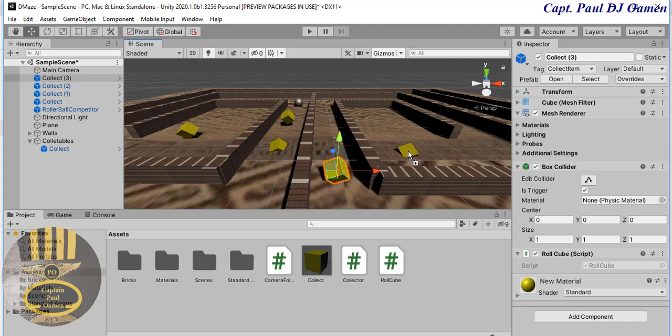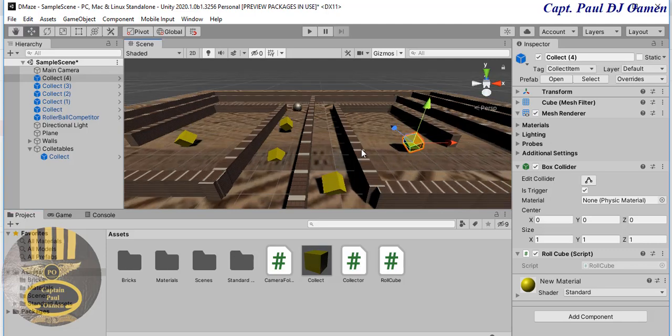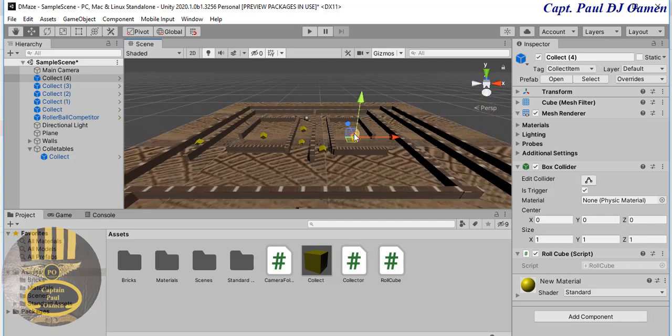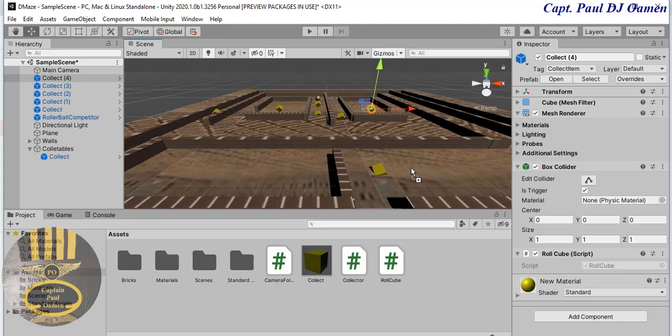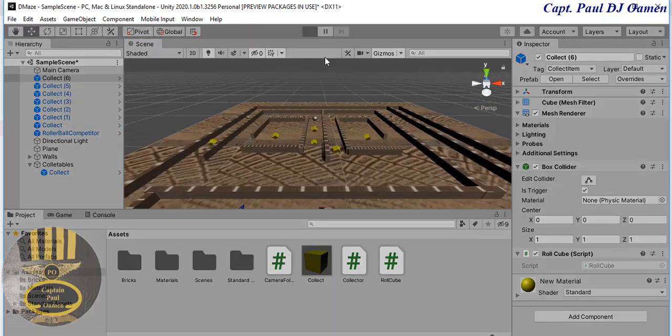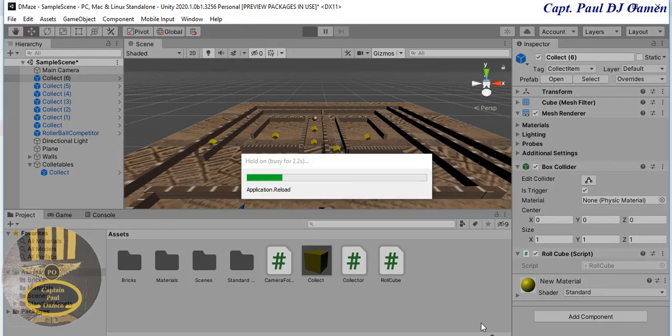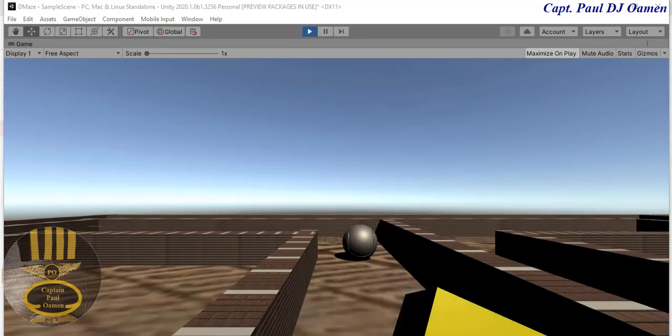There we go. Alright, let's see how many we have. We have 1, 2, 3, 4, 5, 6. I'm going to add more here, but I'll just use those 6 alone so that we can end this project now. Alright, let's run it and collect one or two there now.